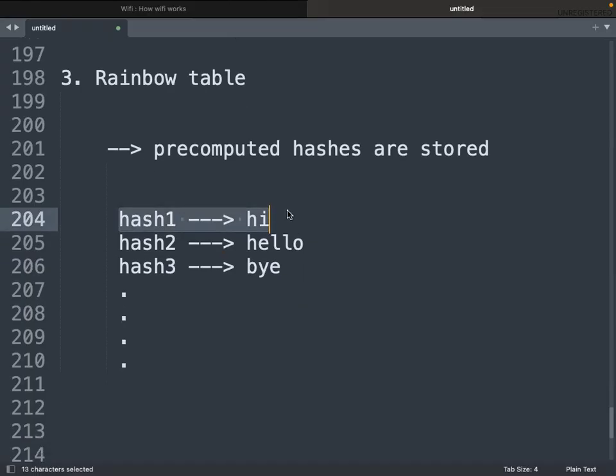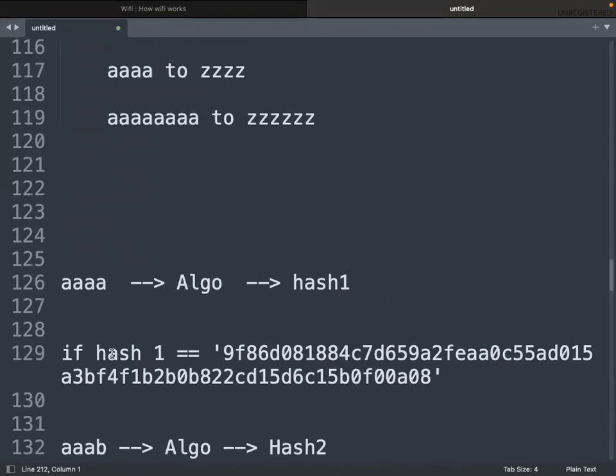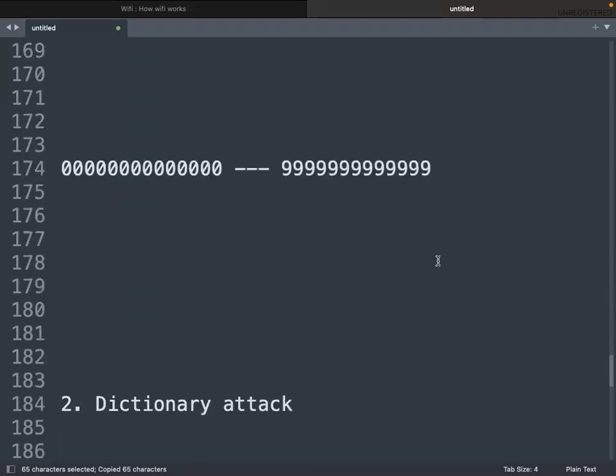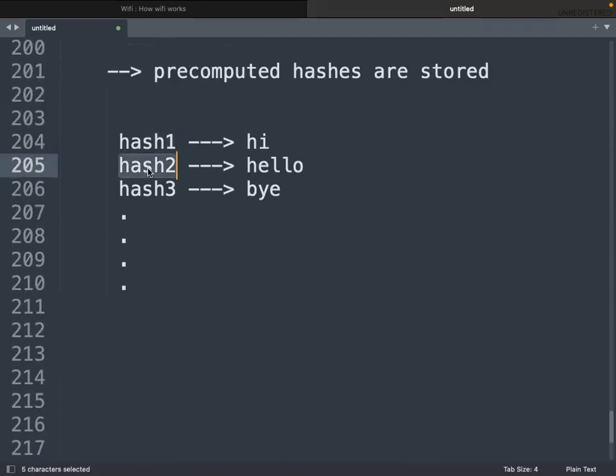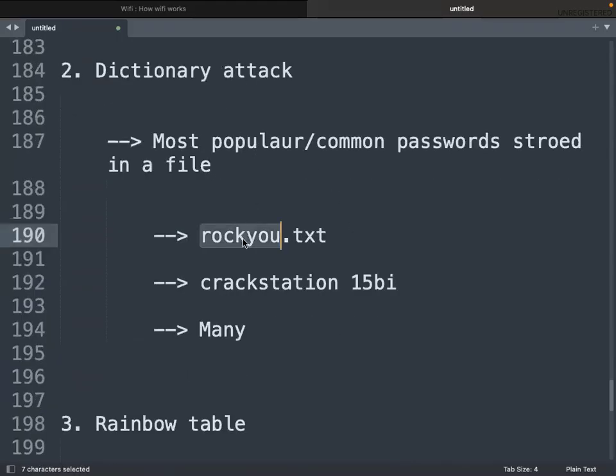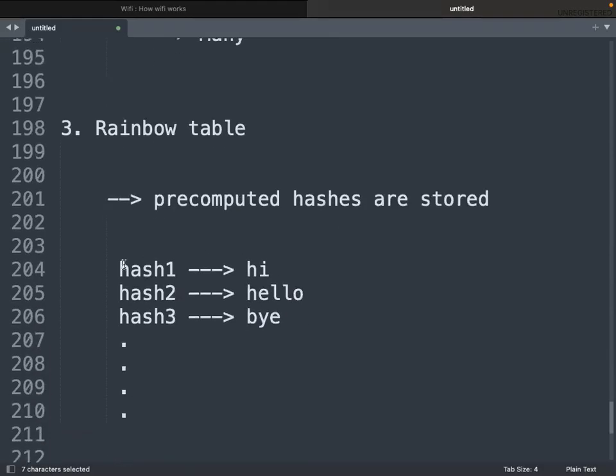Again, this is also a file. You can have a number of hashes. Now, let's say you are given a task to find the original message from this hash. You will simply look up this hash here. Is it matching here? Is it matching here? And so on. If anything matches, then you take that. It means it's already computed, so you don't need to compute again. In a dictionary attack, you have to compute it, which means you take one password from the file, run the algorithm, get the hash, and compare that hash to your attacking hash. But here it's already computed. You just need to check: is it there or not?